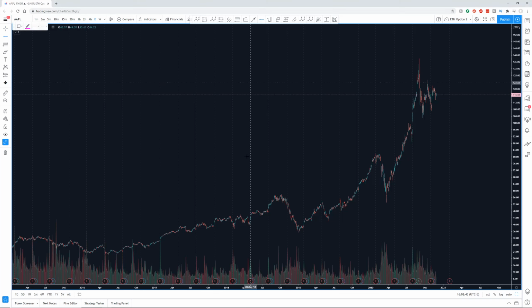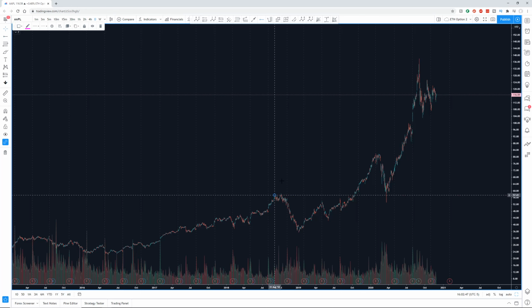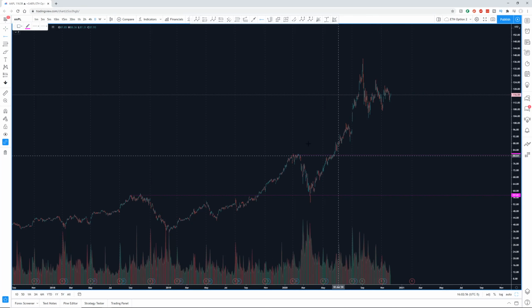So let's go ahead and draw some support and resistance lines on Apple. I think the first one is pretty clear right in here. And then of course we have the resistance up in here. And on the daily chart here, there's actually really not that many more than this. Maybe we have one in here somewhere. And then it looks like up in here we have something in resistance there, even though it's been broken through a few times. And of course we have the resistance all the way up at our all-time highs and these few little peaks inside of here as well, along with these few drops in our most recent moves here.